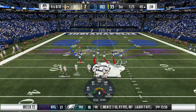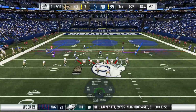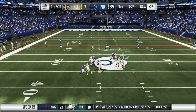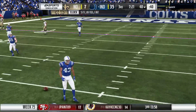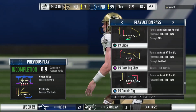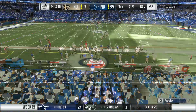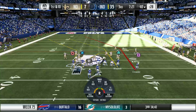Still just the third quarter, but they've got to make something happen. I think they know that. They're going for it on fourth. They'll set up a throw. And my goodness, this is incomplete. The Saints' decision to go for it backfires. And this defense is going to get the football back near midfield, right at the 48. Look, and the Colts come up now first and 10, just shy of midfield at the 48.